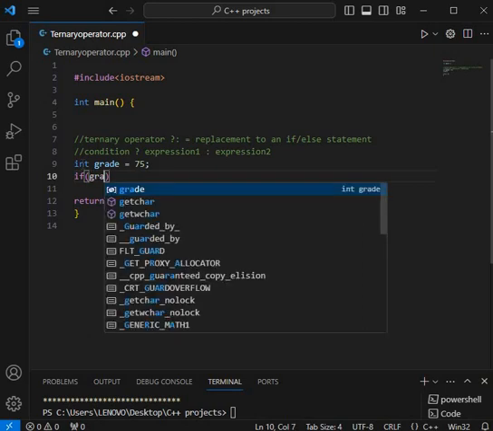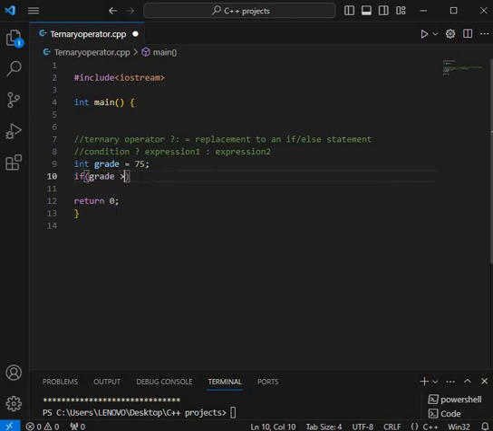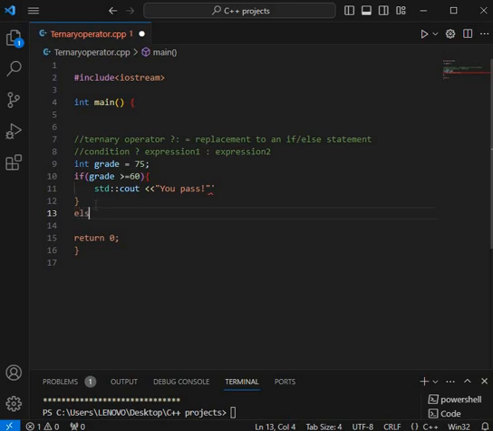If grade is greater than or equal to 60, okay, then let's go ahead and print std::cout you pass, okay, and else you fail.